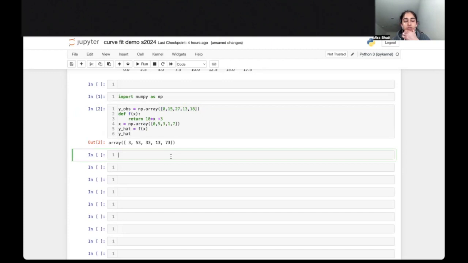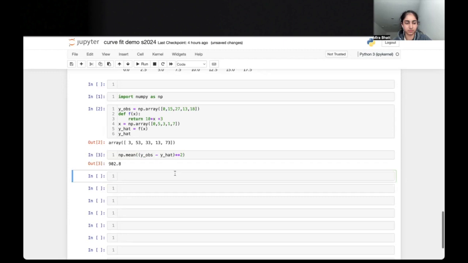So if we want to calculate the error, then we know that we want to take the sum divided by the number of points, and then the squared differences. So we can recognize that that is actually just the mean. So we can use np.mean. And then we want to subtract our two arrays. So actual data first, and then our prediction second, and then square this. And we get 102.8, which is pretty large. So you can guess that maybe our predicted values aren't that good. And if we look at these, we can see, yeah, these are not that close.